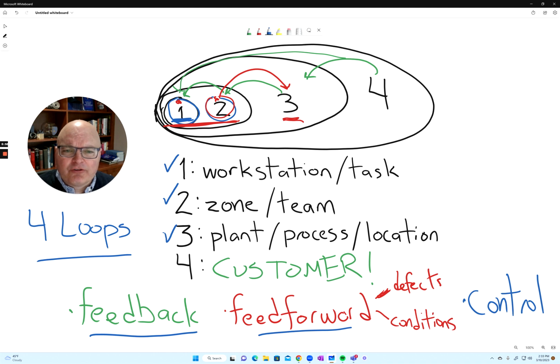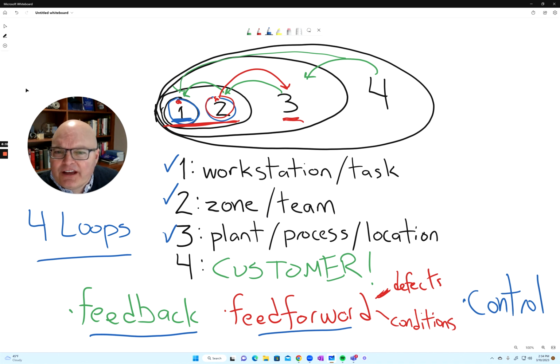So, there's no magic in this, but what happens too often is we see organizations emphasize one loop significantly over another. They might emphasize end-of-line or end-of-process inspection and make sure it's good before it goes out the door, but ignore the workstation improvements. And the point is, you can't ignore any of these loops. All 4 of these loops matter. All 4 of these loops are interrelated. And as I said before, there must be alignment and interconnections between these 4 loops.